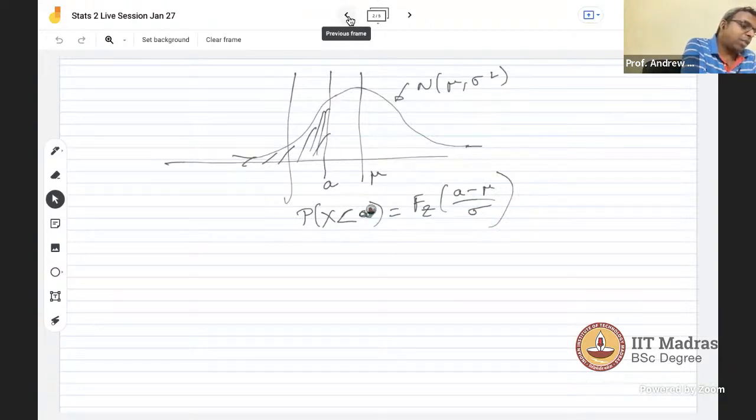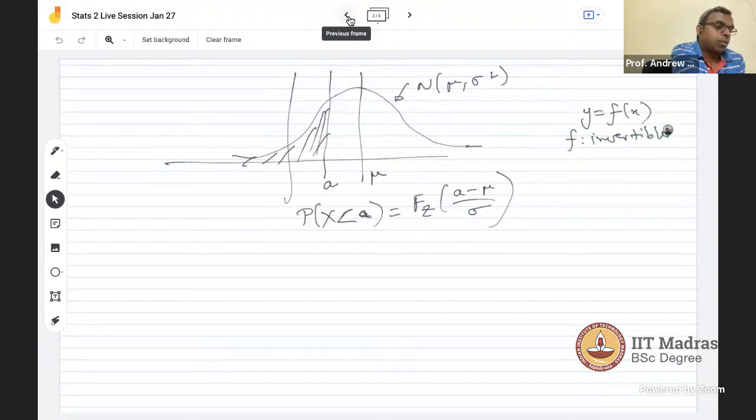So this FZ function is a nice function. It's monotonic. It's got all the correct properties. So it's actually invertible. What is invertible? If you have y equals f of x and f is an invertible function, you must have studied this in math 1. Maybe you promptly forgot after that, but if y is f of x and f is invertible, what is true? X equals f inverse of y, right? So yes, the capital FZ is an invertible function.